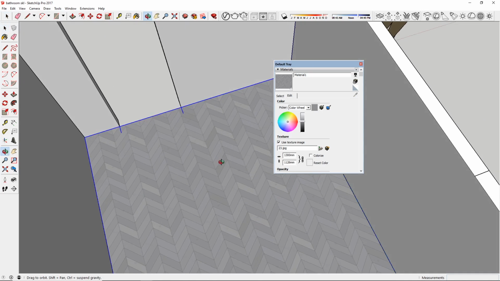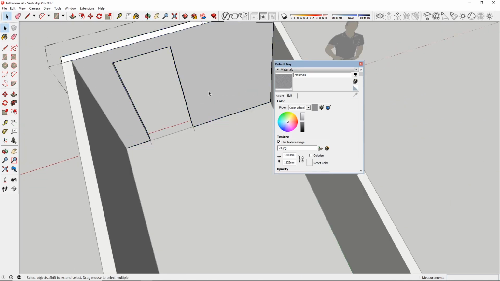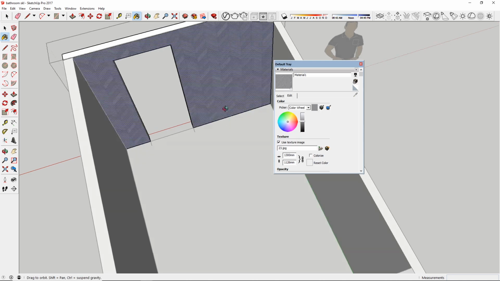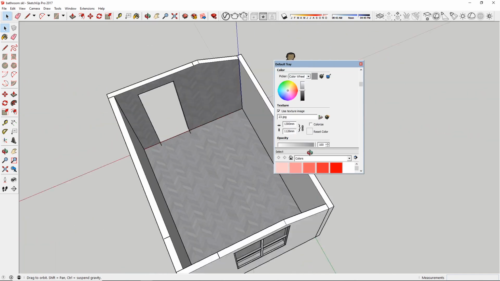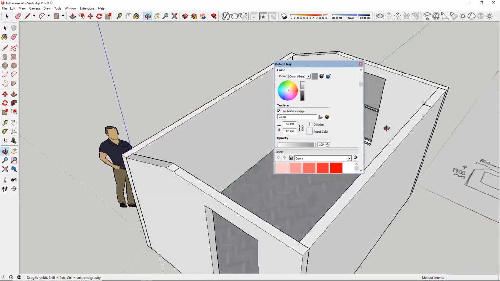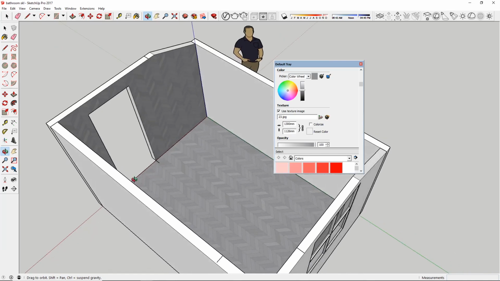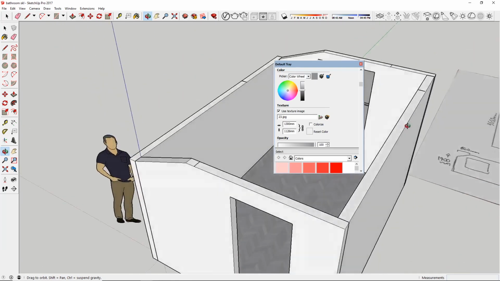And it looks pretty cool. And I think I want to also have this wall covering be the same texture. So we can just double click on that and then apply that. Cool. So that's just applied our tile texture. I think it looks good.